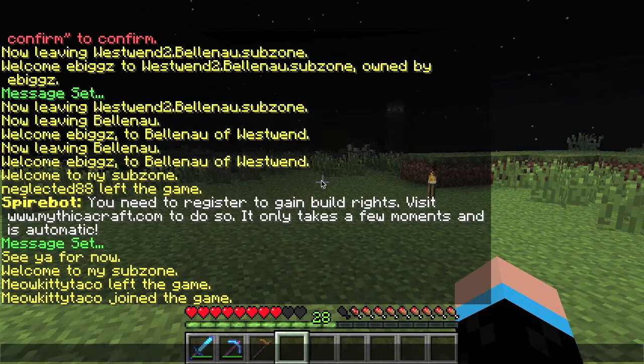The rename command for a res, if you wanted to rename your res, that's easy. It's just res rename old name new name. If you were wanting to, let's say you're stuck in a res and you wanted to get out of someone's res, you would type in /res unstuck. Unstuck, and it'll bounce you out to the edge of the res so you can get out. One other useful command is the mirror command.